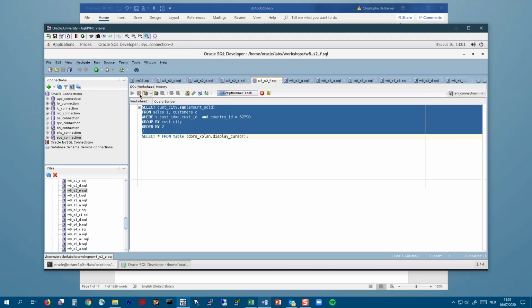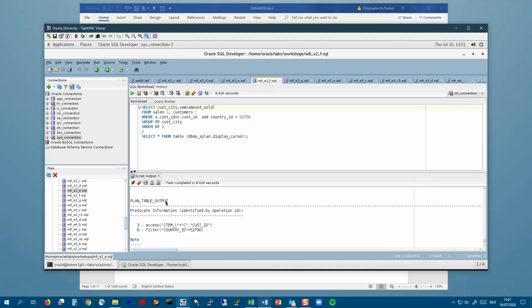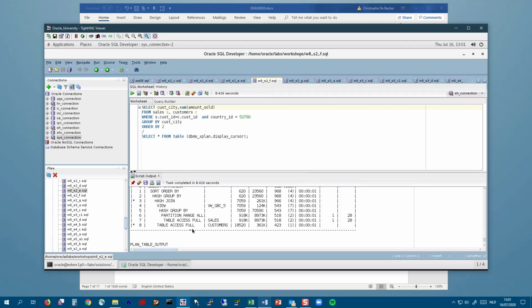What I see as an execution plan is that it's doing a full table scan of the customers table. This is a very good execution plan because this is going to retrieve one third of my table. Going via the index would not be the most efficient way to do so.